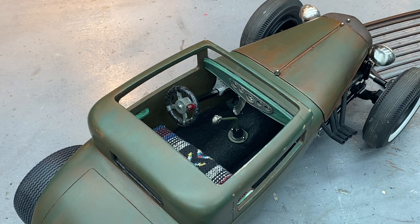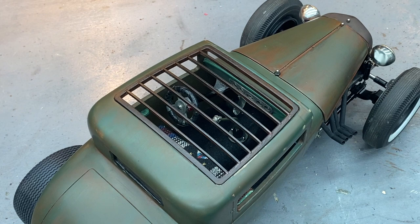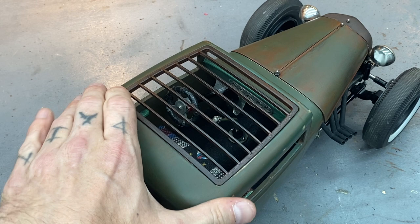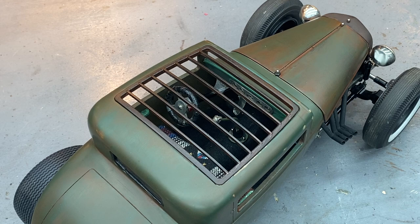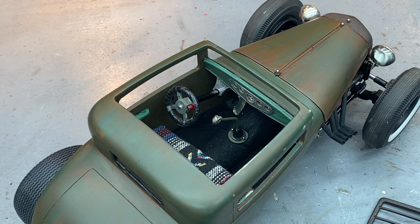And I think it looks good with this old roof frame. On the originals, these were wood, so that stained this kind of dark. It has a bad print grain, which I tried to sand off, and it actually looks like wood, so I think we're just going to leave that. And it's neat, you can see the interior, and we have to be able to access it to change the battery. So we just pull this out and pop our seat out, and we have complete access to the battery without ever having to take this body off again, because it is a nightmare to get it on and off.